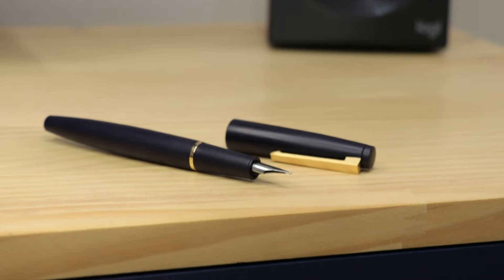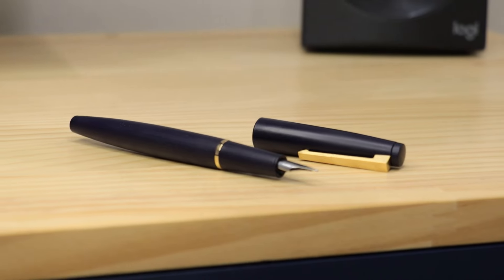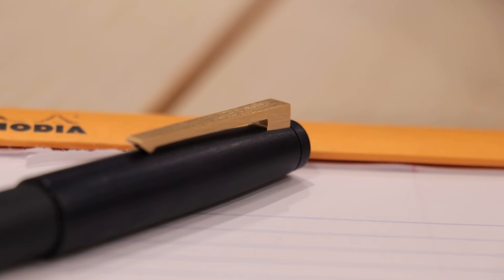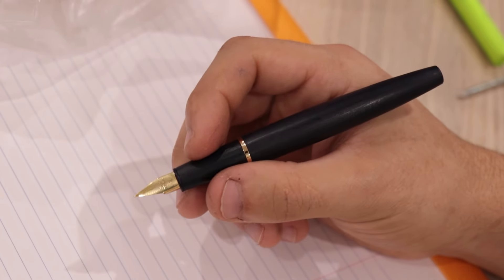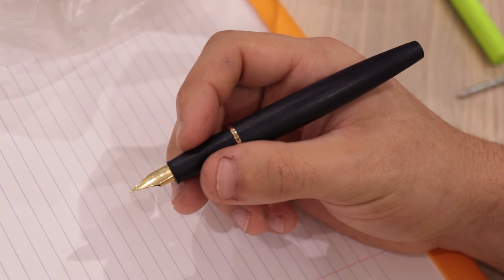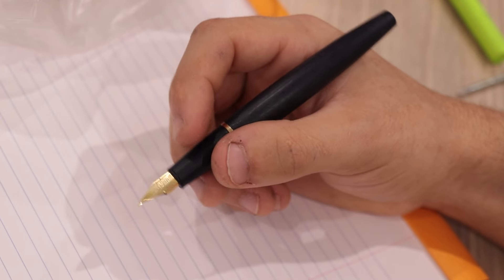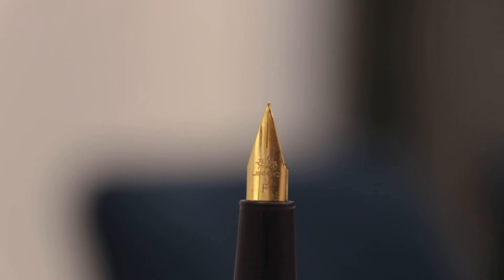Just looking at it from a distance, you can definitely say this is a Lamy 2000 — definitely more 2000 than the Keiko ever was because the clip is correct. But if you know your Lamy 2000s or put it right up next to one, you'll start to see the differences: there's no engraving on the clip, no little parting line for the internal plunger, and the material looks a little off — it's obviously brushed but you can tell it's not macrolon. Once you take off the cap, any notion that this was a Lamy 2000 quickly evaporates. There's no ink window, the grip section is different, and the nib is a normal Lamy-style nib like you'd see on the Safari or CP1, rather than a 14-karat gold hooded nib. Plus the nib says Jinhao on it.